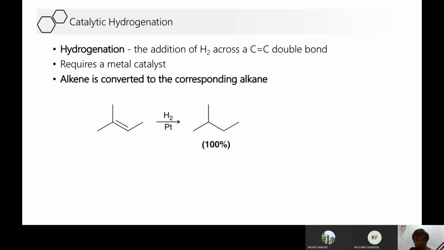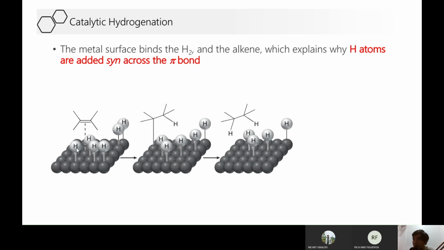Then last time we discussed the catalytic hydrogenation. No? So ano nang nangyari doon? Your double bonds ay ginagawang alkane. So from alkene to alkane. So this is also syn addition. Same side yung addition niya. Because imagine your double bonds, your hydrogens added to the double bond in this manner.